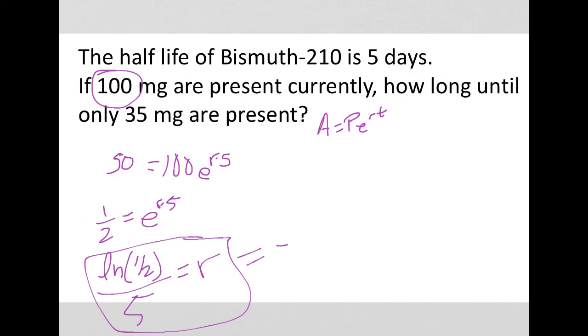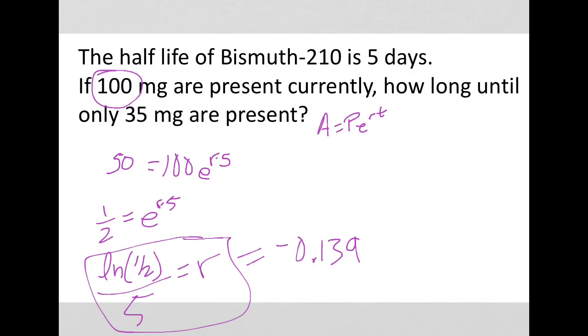We're going to get negative 0.139. And again, I'm going to cap it there, but I'm going to store that variable and get both answers here. Again, just to kind of see how much error I get when rounding to 3 decimal places. But notice that the rate is negative because we're talking about decay. The bismuth is decaying and reducing its size by 1/2 every 5 days.